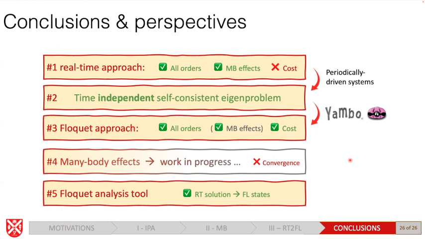Nicola has a question. Yeah, I had a question a bit related to what you just said, which is about the scaling. So you start from the real-time approach, which is linear in number of electronic bands, if you want, and also linear in k-points. And you replace that by a formulation, which I think, if I understood correctly, is about matrices, which makes it quadratic with the number of bands, and you have to multiply by the number of Floquet modes. Is it correct?